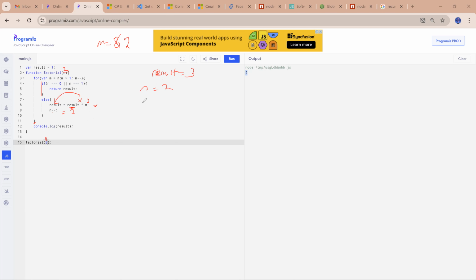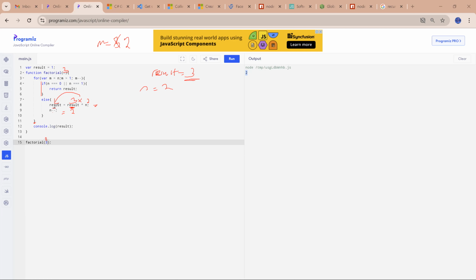The value of result is 3 at this point. So this expression is now computed: 3 times 2, 6. So 6 is now assigned to result back again here.